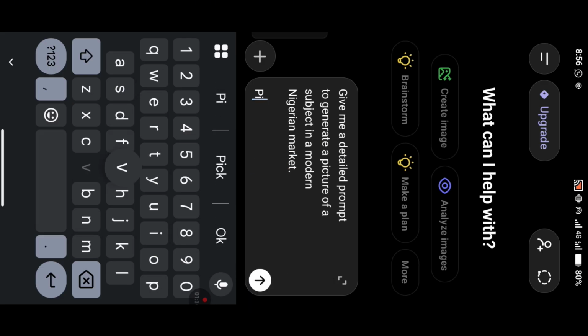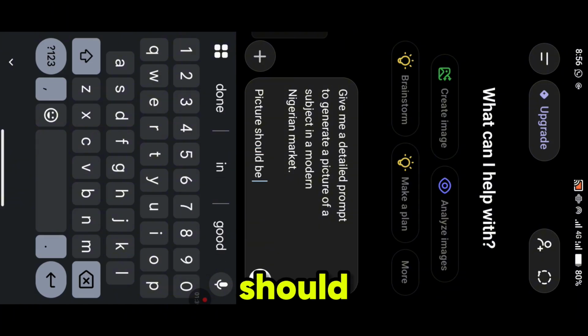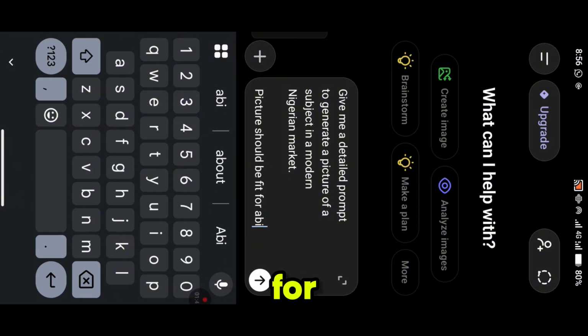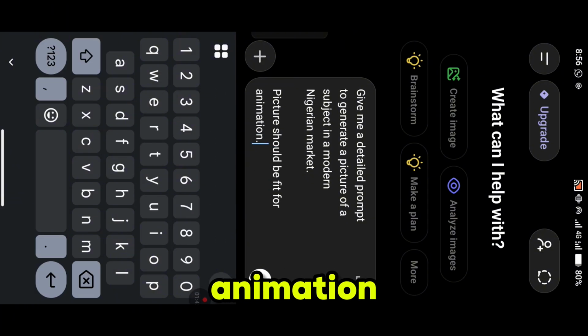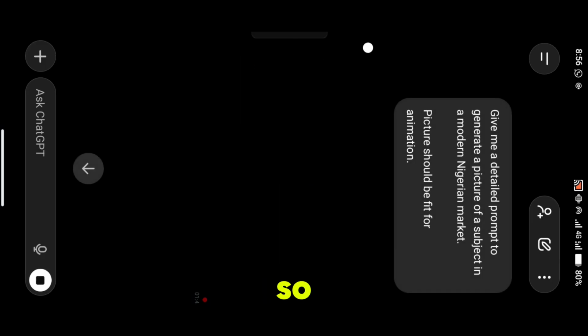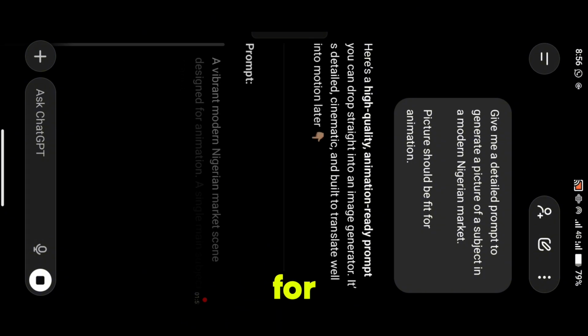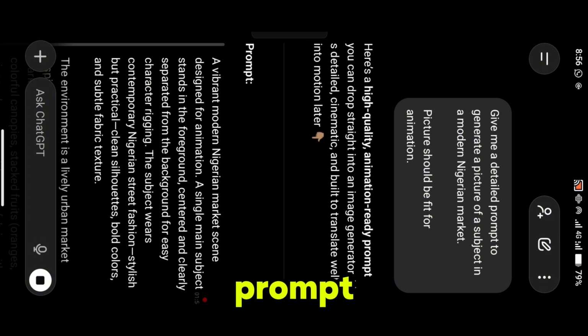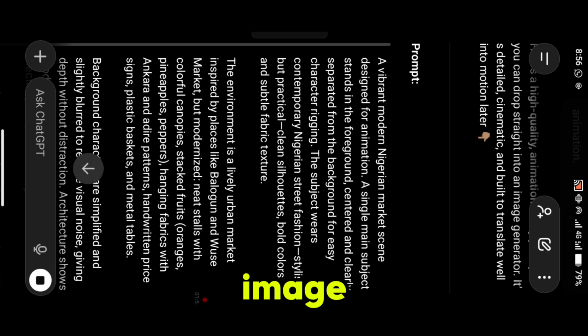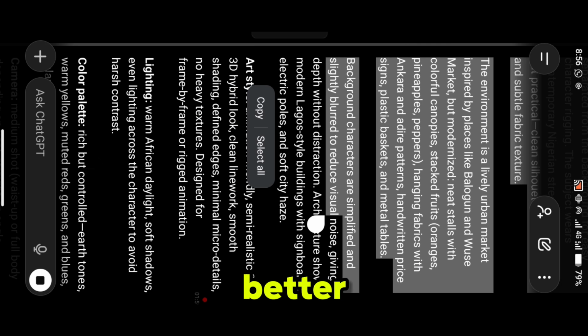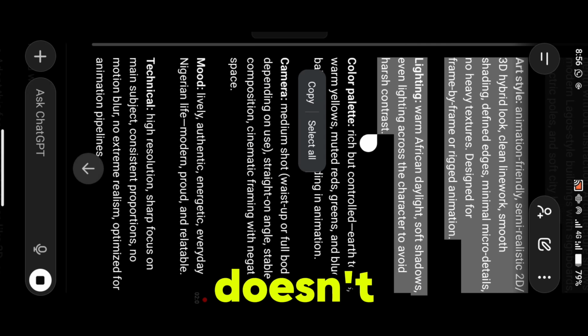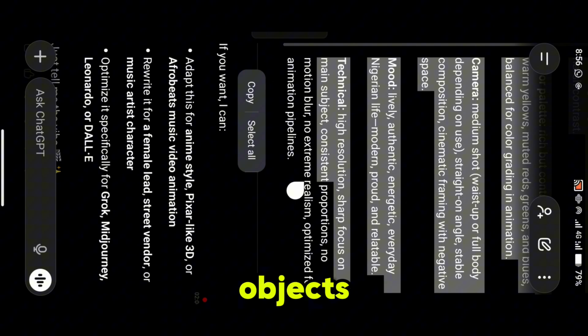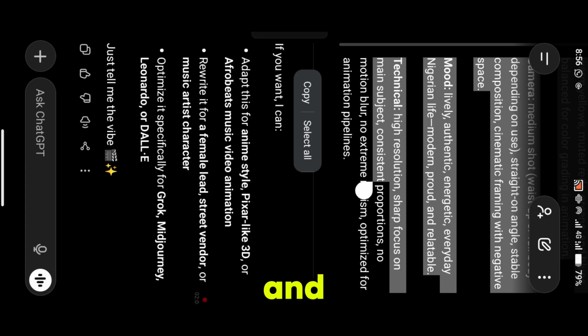Picture should be fit for animation. If you add this little command, picture should be fit for animation, it's going to give you an image that is better for animating, so it doesn't go with flying objects and all those distortions.